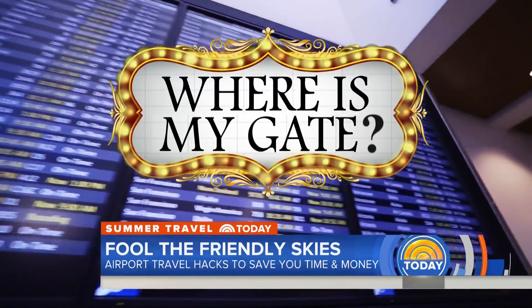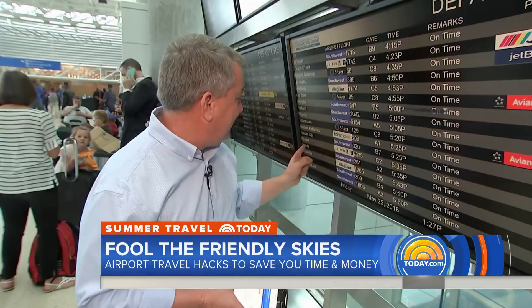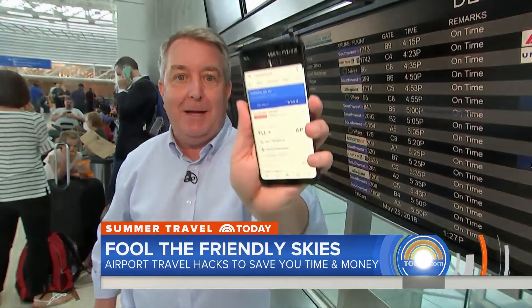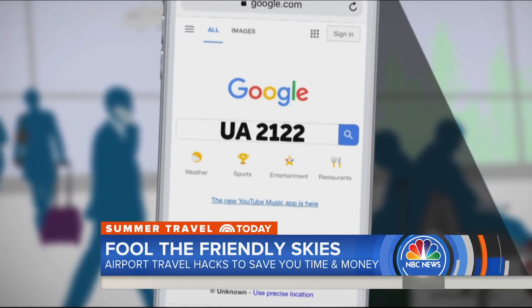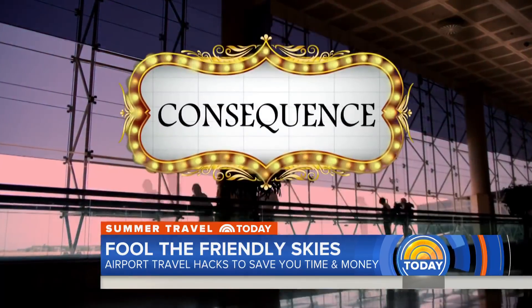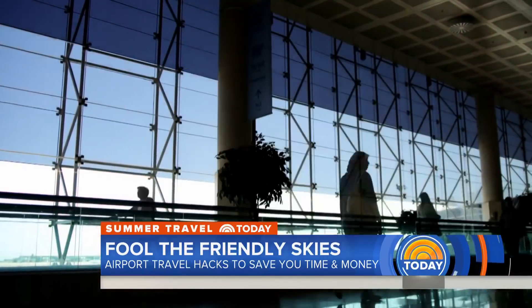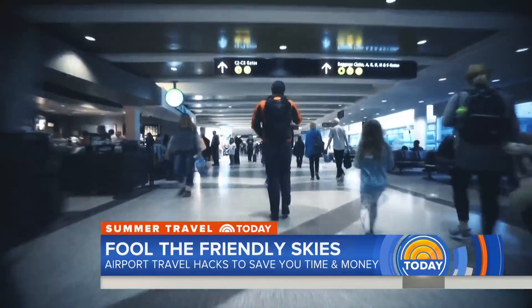How do you confirm which gate to go to? Checking the monitor and finding your flight? The truth is you can't always trust the monitors — this Atlanta flight 261 shows on time, but when you put it in the internet it shows cancelled. Put the airline and flight number into Google and voila, it confirms your gate. The consequence: you walk all the way to gate C4 only to find out your flight has been moved to A42.